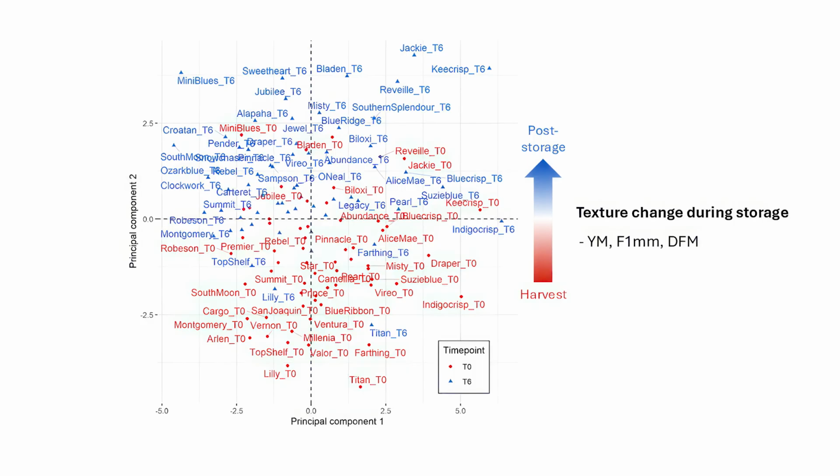Initial firmness drives the post-storage texture, and we've found some parameters that can explain the variation between harvest and post-storage, like the Young's modulus, F1 millimeter, and DFM. DFM is a rather independent component from Young's modulus or F1 millimeter, but these parameters all contribute collectively to the change of texture during storage.